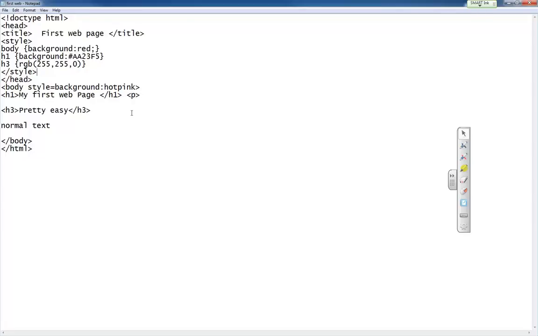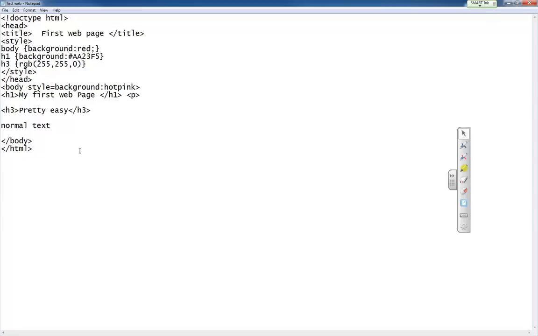So the browser said, well, you told me it was red, but then: oh, inline style you said is hot pink, so I have to use hot pink. So this inline style has precedence, in geek speak, over the color I set in my style section. Does it make sense? There's a final one: a CSS, a style section kept as a separate file. There are 3 options. The separate file is overruled by the style inside my HTML head section, and that is overruled by my inline style.